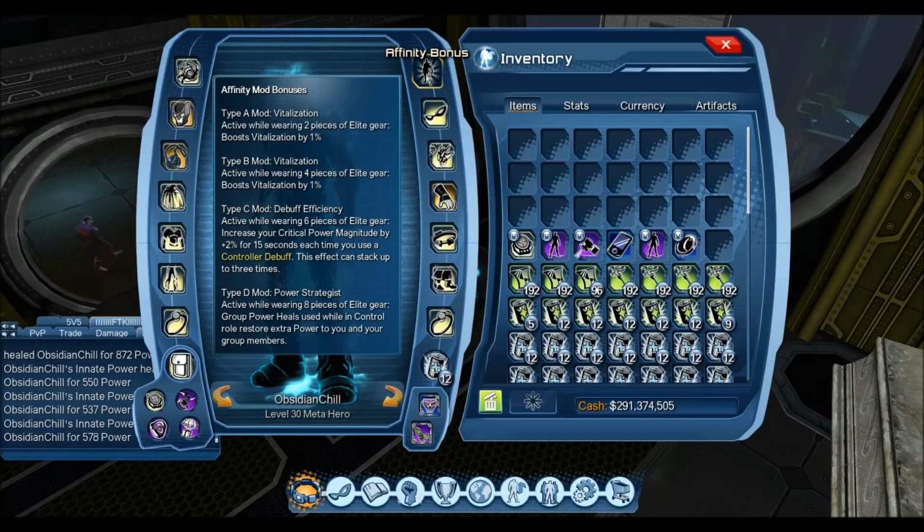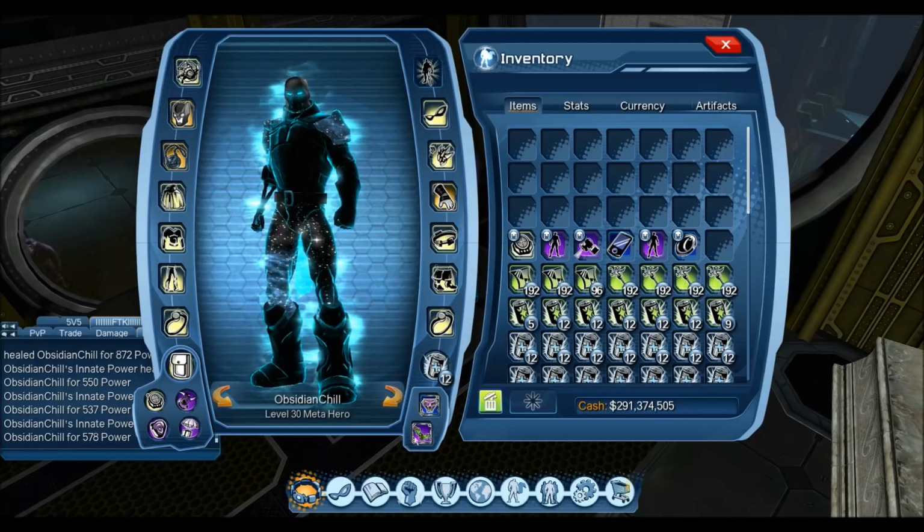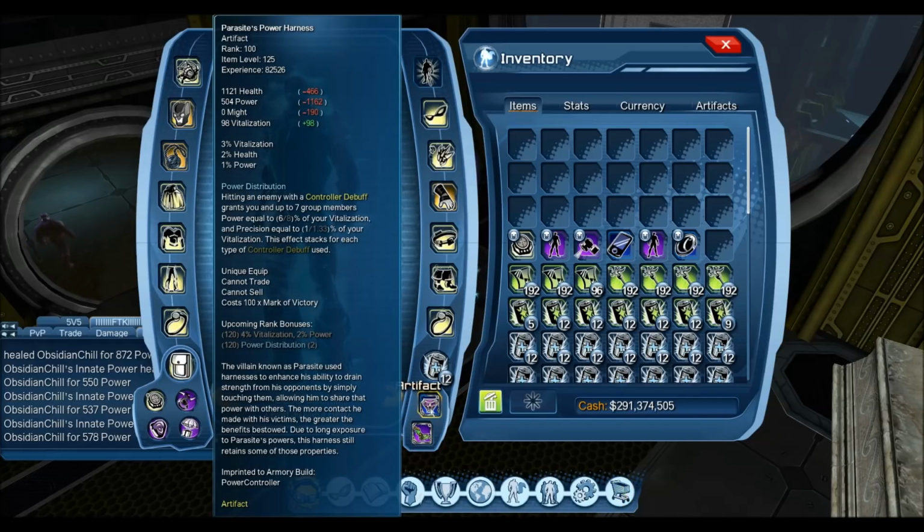I'm using VIT in A and B. That's like I said before, where I've reached that diminishing rate of returns for power. So I'm going more VIT because that's going to be more helpful in the end. Type C is debuff efficiency. That's incorporated. Debuff efficiency and this control artifact with the debuffs go hand in hand.